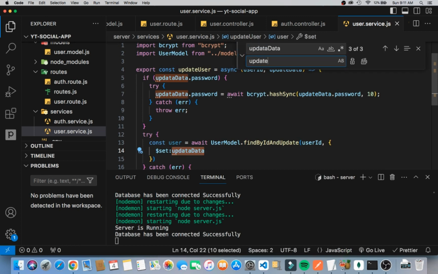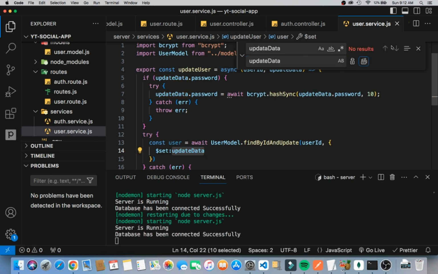How I did that: if you're on Mac, it's Command F, and if you're on Windows, Control F. So I'm now replacing it with the update data, then you click on this.